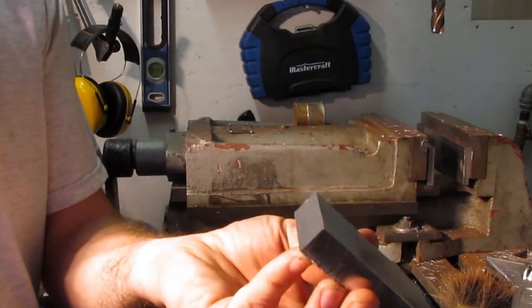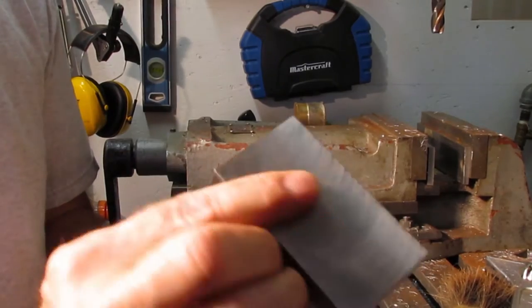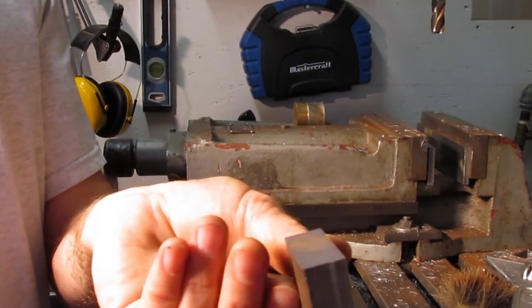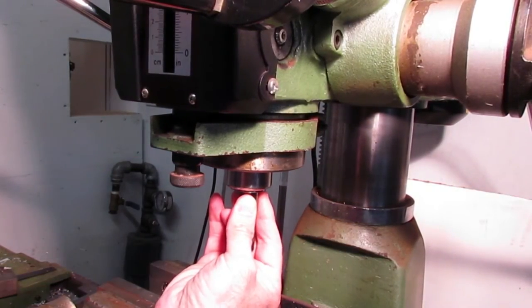Now that five faces are milled square on both steel blocks, the next step is to set up for milling the thickness, which in this case will become the tool width. For milling the thickness, I'm using a 3/4 ISCAR insertable end mill. I've had this tool for the last 20 plus years.